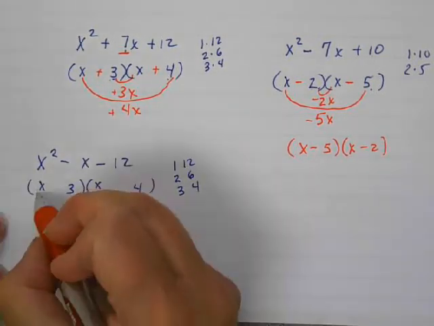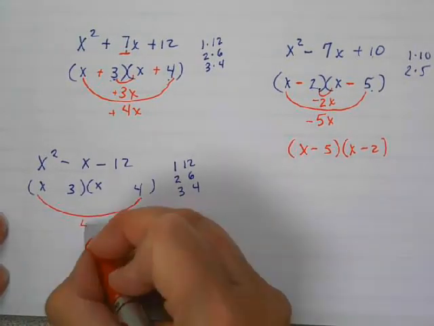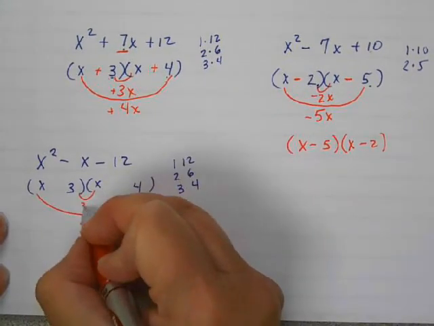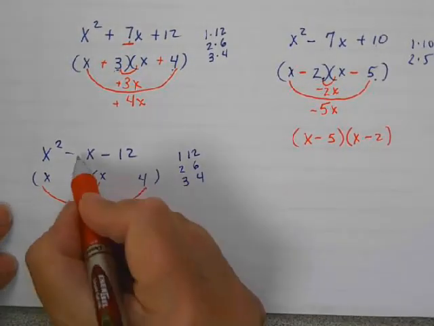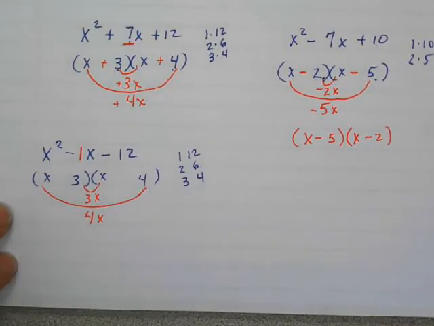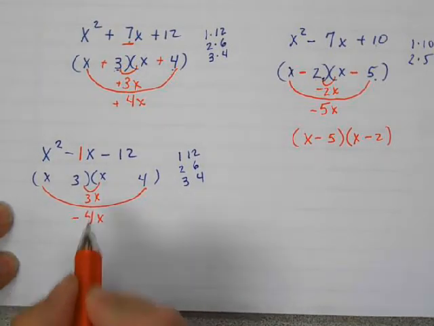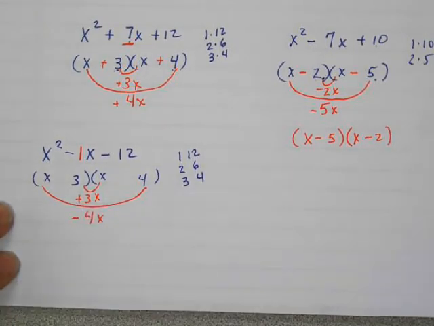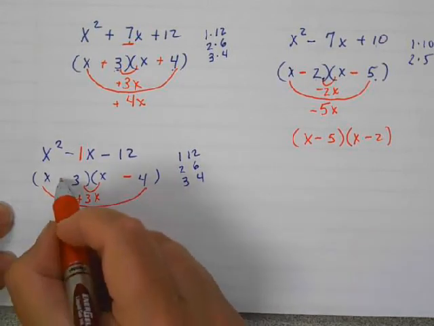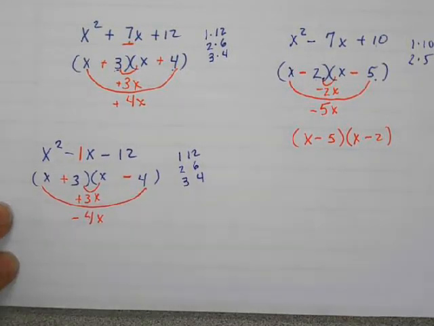So now I'm going to do outside, that's 4x, inside, 3x. But out of this combination, I want to get a negative 1 right here. So the combination that would give me negative 1 is negative 4 and positive 3. So this becomes negative, and this becomes positive.